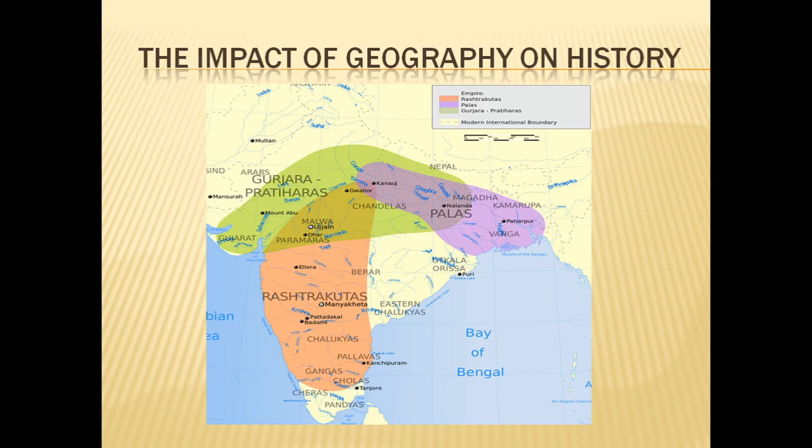Hence, the Deccan and the South evolved a unique culture and a history of their own, as you can observe in the picture. The kingdoms in the south, which had long coastlines like the Cholas and the Pandyas, developed strong navies. These kingdoms were therefore able to establish empires that extended across the Indian Ocean, including the islands of Sri Lanka and Indonesia, as you can observe in the following picture.